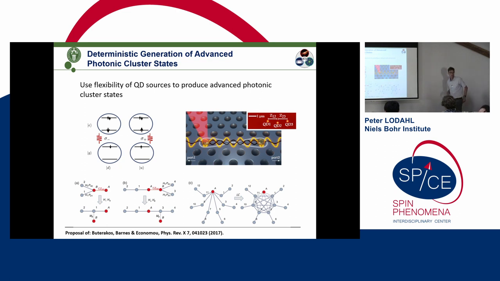advanced entanglement structure by having two coupled quantum dots, where one emitter is emitting the photons and the other emitter is doing gate operations on the emitting quantum dot. So then you can, this is like a quantum repeater type of state you can start to synthesize. So the step going from 1 to 2 is quite a significant step in terms of the complexity of the states that you can generate.